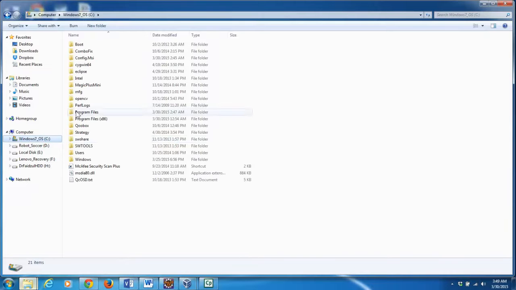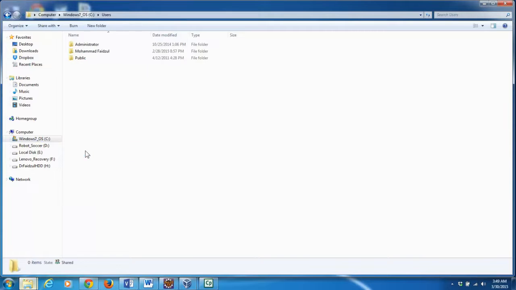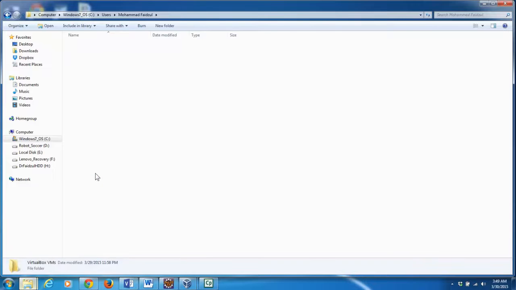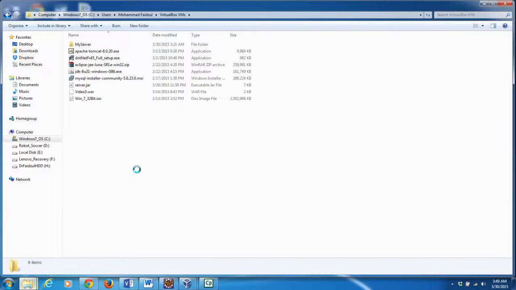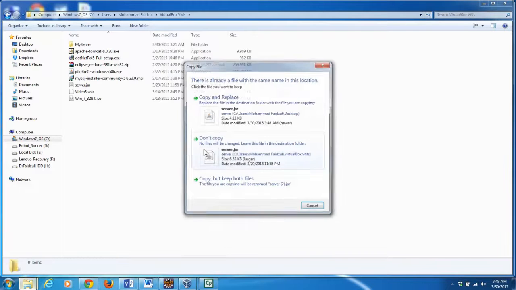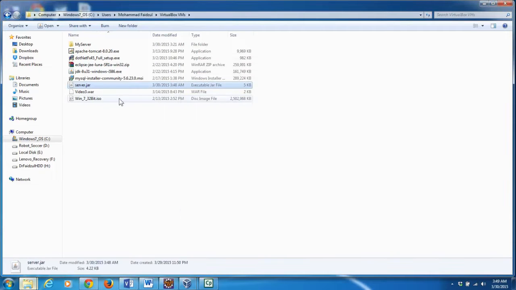Next is to copy this file and then put it into the shared folder. So user, my name, VirtualBox, and then paste the server.jar here, right?